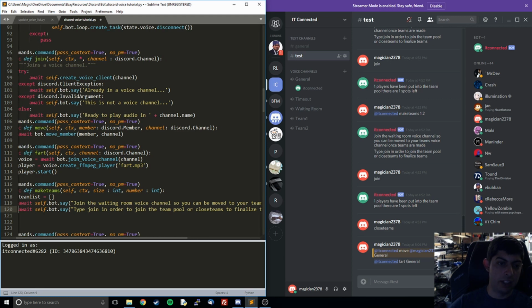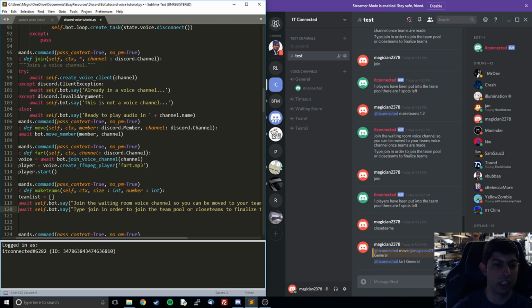So basically you invoke this command, and then everyone says join if they want to join the pool of teams, and then you say close teams if you don't have the number of people that you were expecting. So say if you had teams of size 4 and 3 of them, so you were expecting 12 people but then only 9 sign up, then it's going to close out instead of just continuously waiting for more people to join. So you just type in close teams and it ends it.